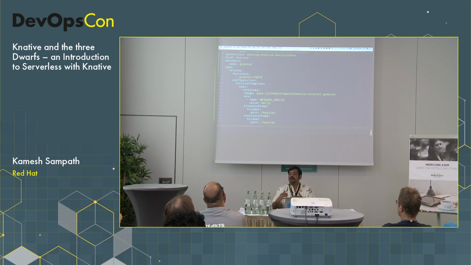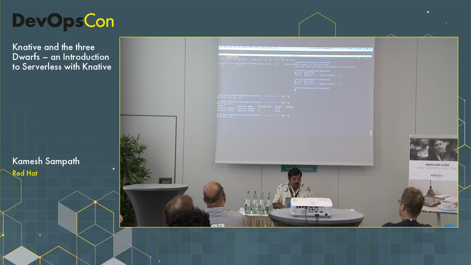Which means that right now I felt that my newest revision is not working well. So I want all the users to be redirected back to the old revision so that everything works well as before. Now, the only thing you have to watch here is that what I have done is pinning a revision. What revision I need to use, and this is not a configuration change. Which means that there should not be a new revision created. It's just a configuration inside the application routes that gets changed.